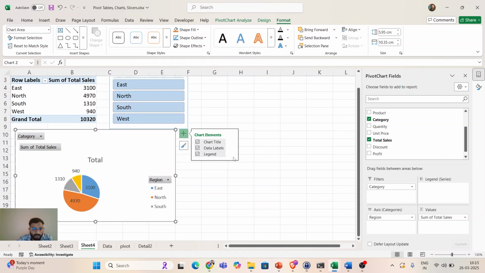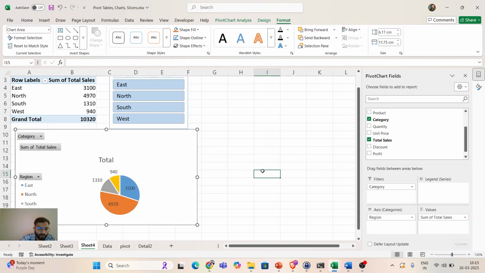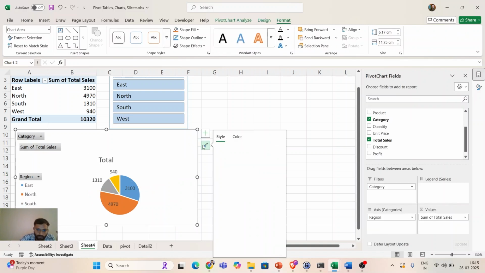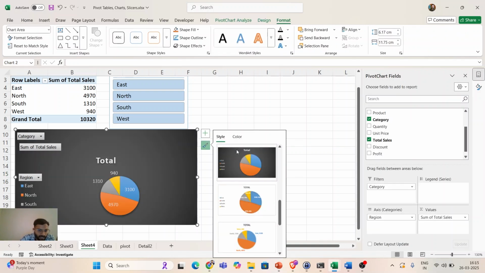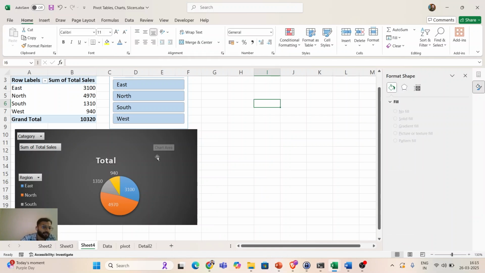You can do also some kind of calculation if I want to do the percentage. If I want to align this legend to the left, let's say left, so it will be shifted to the left. Right. So these are all the different types of analysis which we can do in the pie chart. We can also change the colors and all style of the pie chart like this. This is looking more beautiful, I think. So it depends upon the individual also. So this is how we solve question number 1.